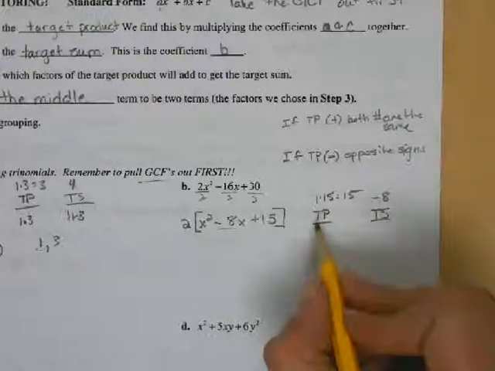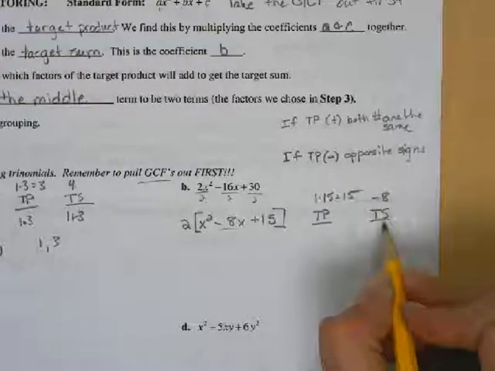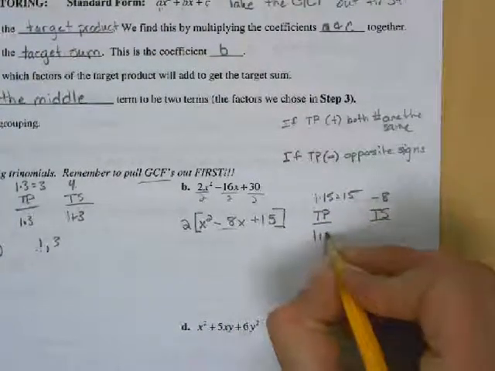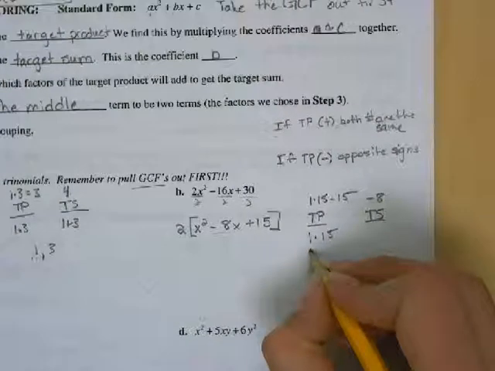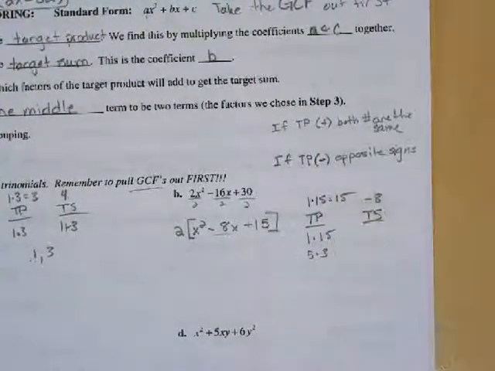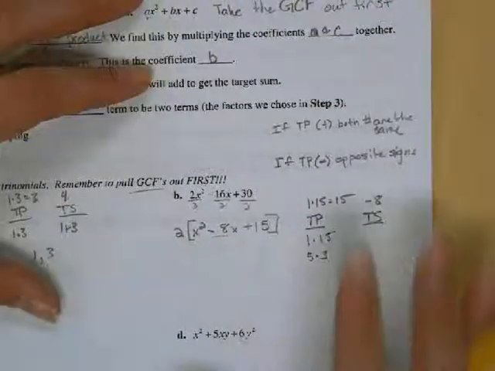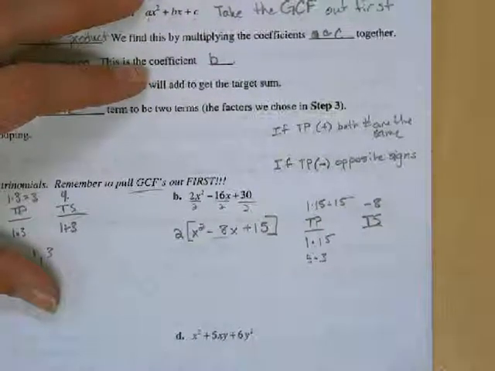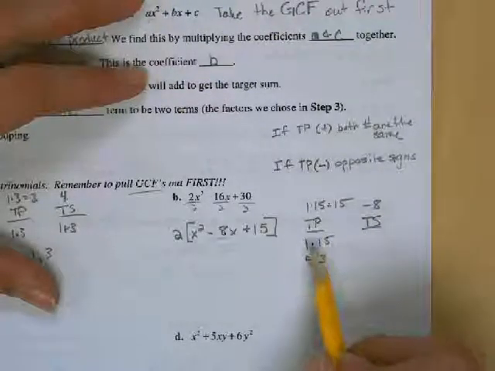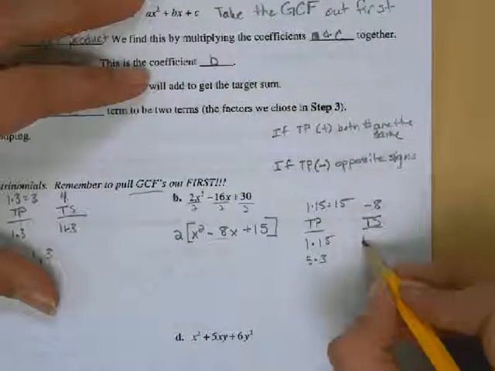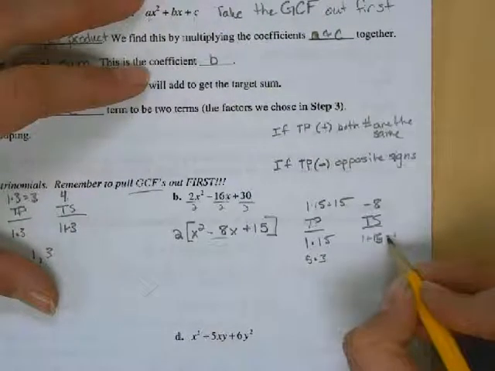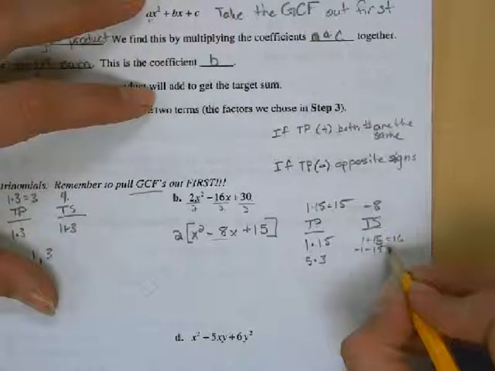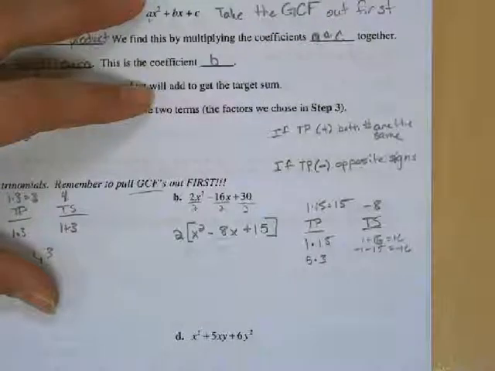I have to find two numbers that multiply to 15, but add to negative 8. So start by just listing out numbers that multiply to 15. There's not a whole lot. I've got 1 times 15 is one of them. I've got 5 times 3 is the other. It's just 1 and 15, 5 and 3. So I have to figure out how I can put those numbers together to give me a negative 8. 1 and 15, if they're both positive, 1 plus 15 would give me 16. Negative 1 minus 15 would give me negative 16. So 1 and 15 is not going to work.